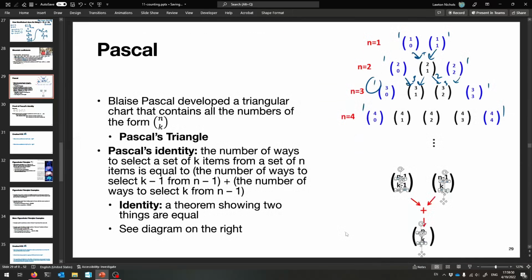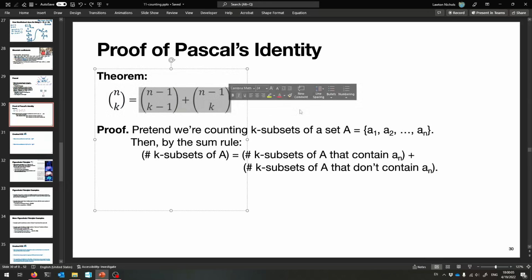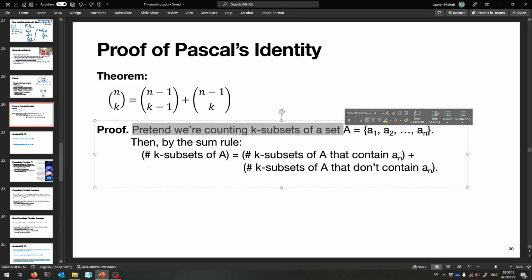So, let me actually prove this to you. This is a fun little proof. Why in the world does this work? Here's how you do it. Here's our theorem, the identity: n choose k is equal to this stuff involving smaller n's, n minus 1 choose stuff. And here is the proof. Assume that we're trying to count all the k subsets of a set with n things.